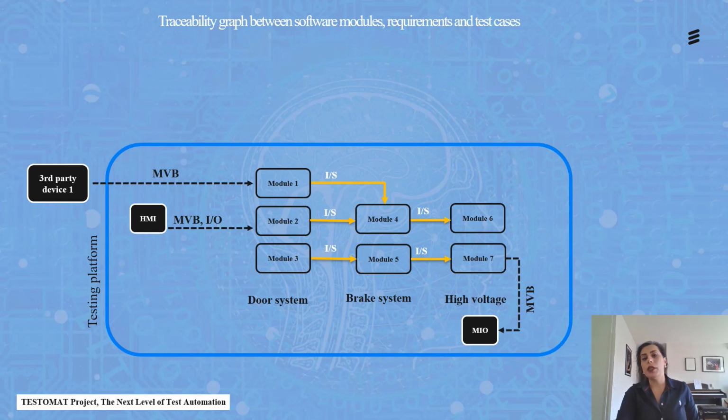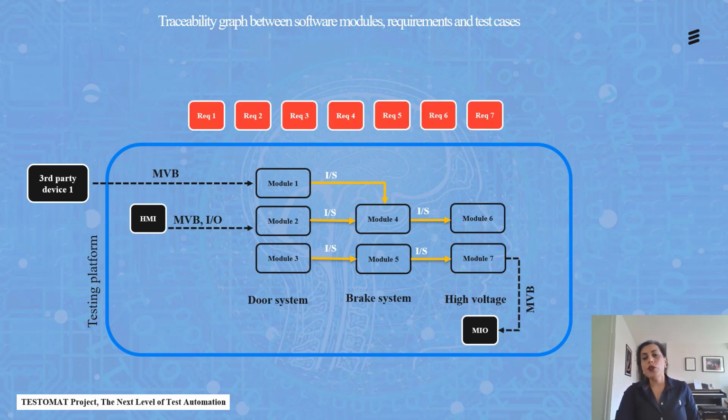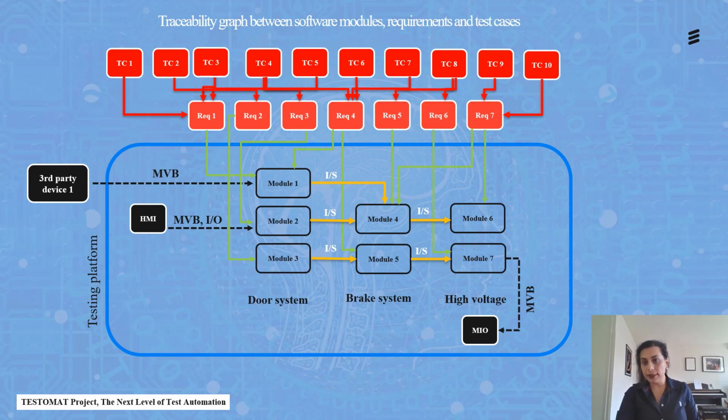As we can see in this example, module 1 sends an internal signal to module 4, which makes module 4 dependent on module 1. So all test cases and requirements which are designed for module 1 should be executed before all test cases and requirements which are designed for module 4. For the BR490 project, we had the chance to find the traceability graph for all requirements, test cases, and software modules, and we could detect the dependencies between test cases just by following the relationships between software modules and monitoring the communication of internal signals between each module.